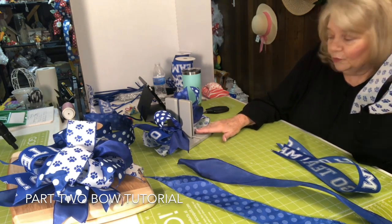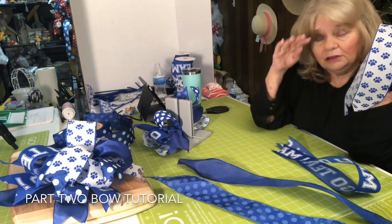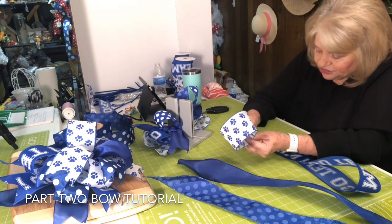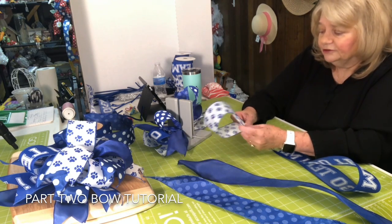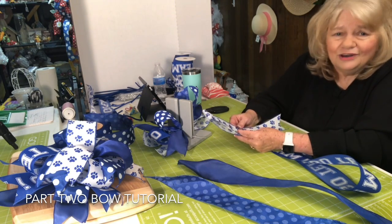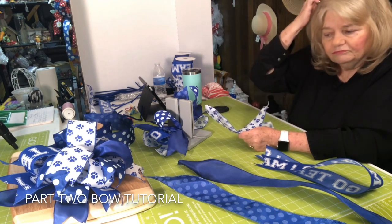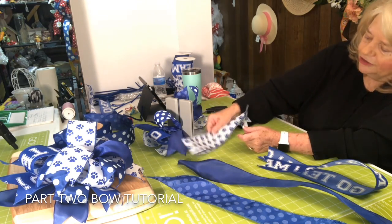Now, after I've done 4 of these, 2 on each side, I have to think again. I've already used all my different types of ribbon. So I have told you I want 4 loops on each side. And I don't really want the loops to be the same. I want 4 different colored, different patterned ribbons on each side. It really would not hurt if you put this one in next, even though that would give you 2 on this side. But since I did think before I did it, I'm going to go ahead and start it over here.